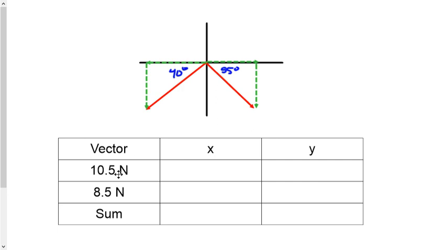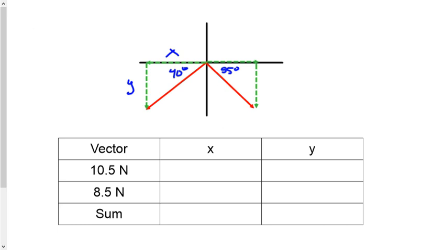So let's take the 10.5 Newton vector. We want to get the y and the x values for those. Every vector can be thought of as a right triangle. We have this vector, here's our right triangle. In standard vector addition, we place everything going out from the center, the origin, just like we do in the parallelogram method, except now we're going to do this algebraically.